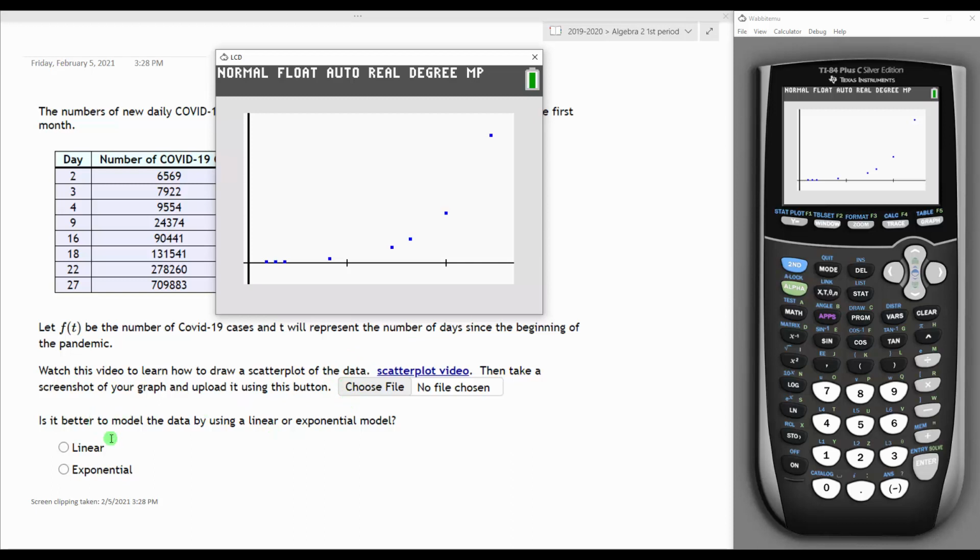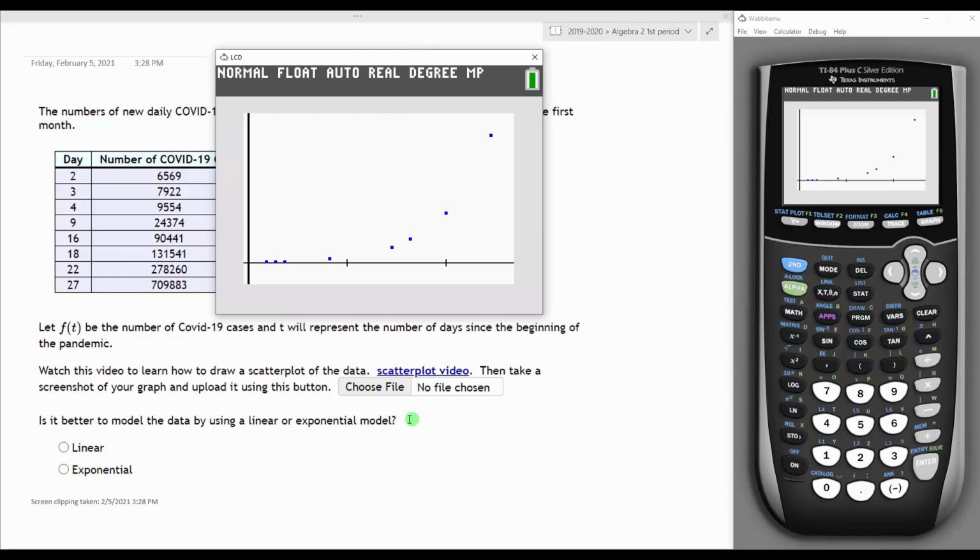Now the question that we want to answer, and the reason that we graphed this data in a scatter plot, was so that we could see the shape of the data. You'll notice that it's making a curve here, and this is what we call an exponential curve. Let me see if I can draw on top of that. I don't think I can, but you can kind of see it here. If you follow the dots, it makes this nice little curve going up, and that is what we call an exponential curve, and that's how we know that we want an exponential model.